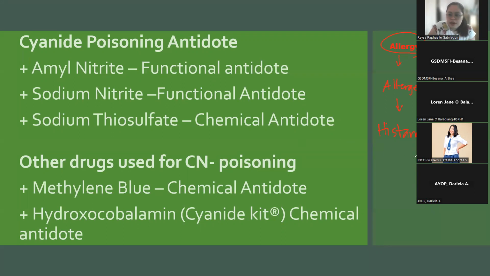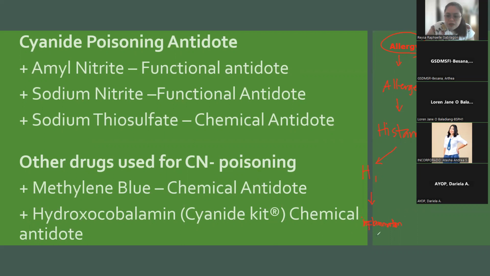Okay? So, again, what causes allergy? It's the presence of histamine. So, histamine class will have its own receptor in the body, and we call that H1 or histamine 1 receptor. Now, if this histamine binds to that receptor, it will cause actions or effects in the body, just like inflammation, rashes, katol, urticaria. Those are actually inflammation. Kinukos yan siya ni histamine if it binds to the histamine receptor.